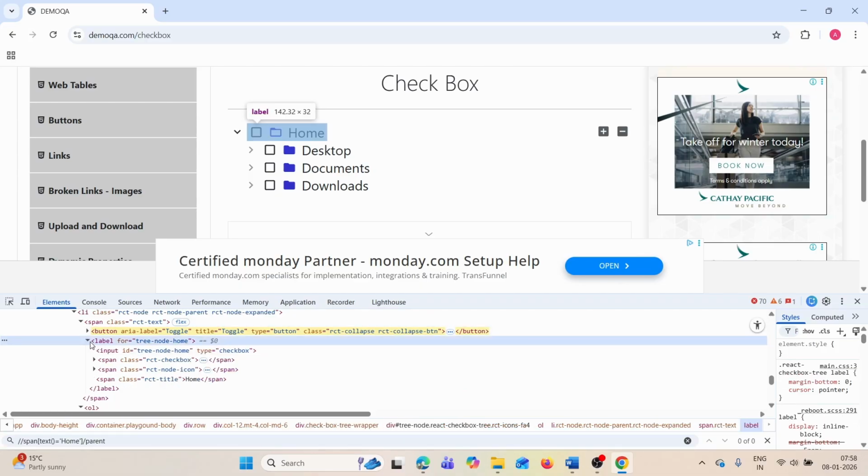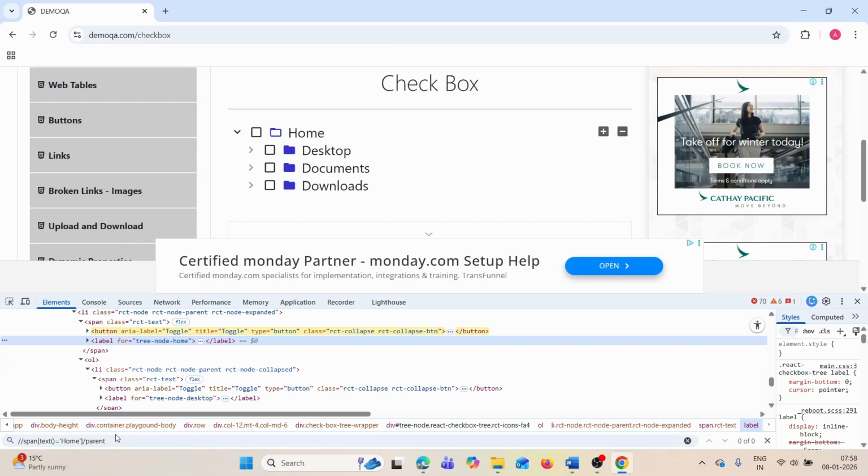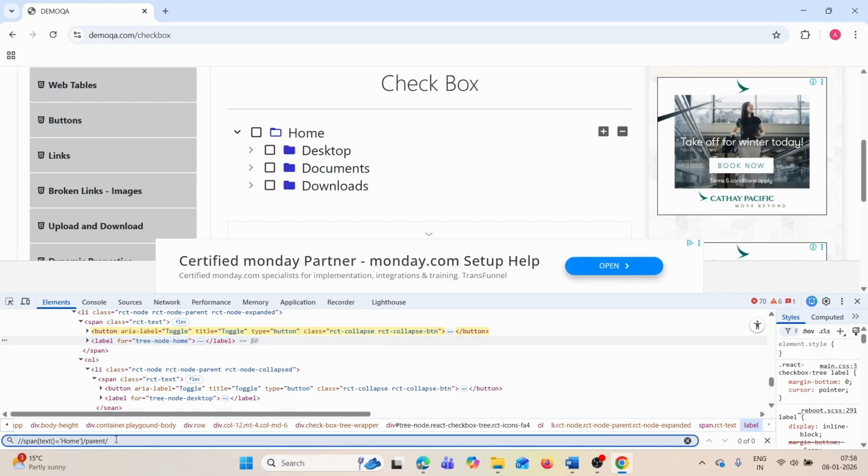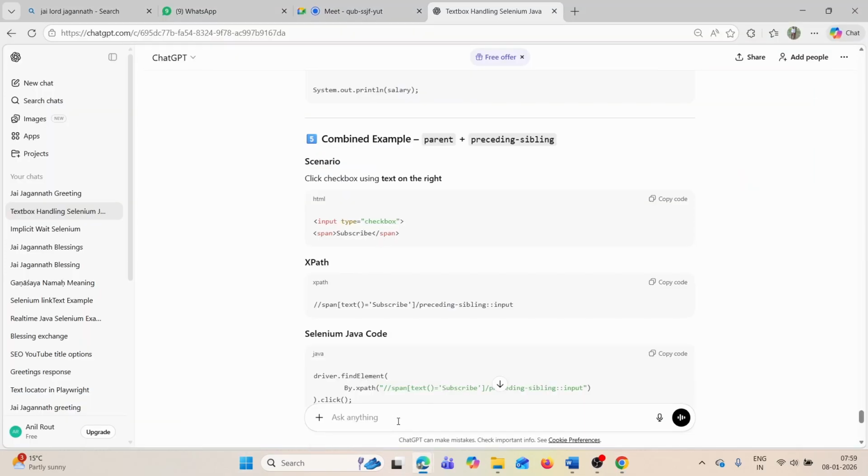So home parent is obviously label, this one. That is absolutely correct. So it will come to parent. Then after that we write down, once it comes to the parent, home parent. From parent it will come to the preceding sibling. Preceding sibling. Let's check the spelling first. One minute.